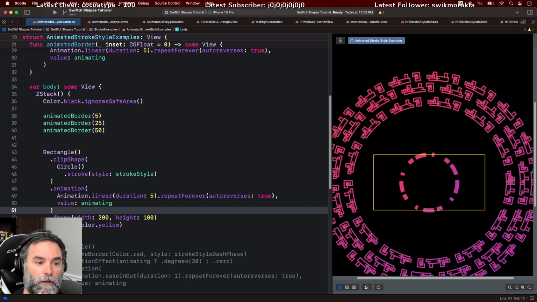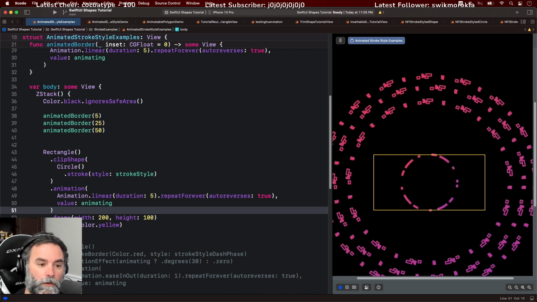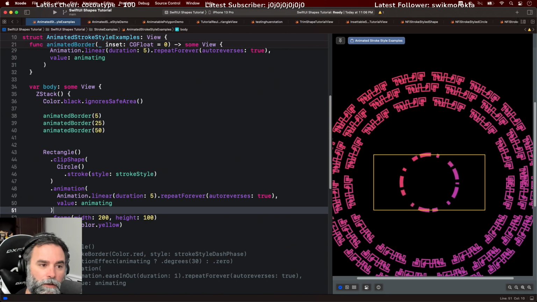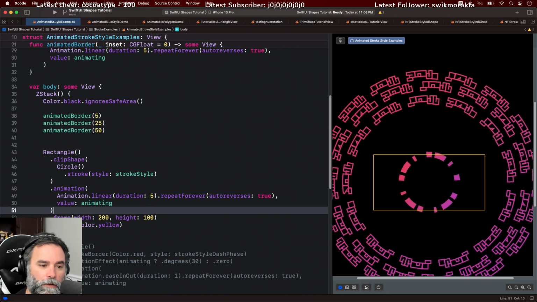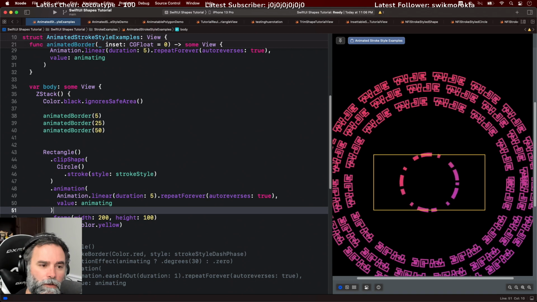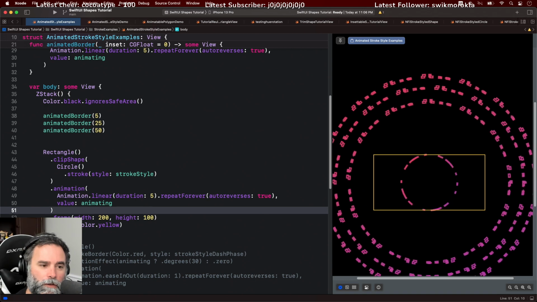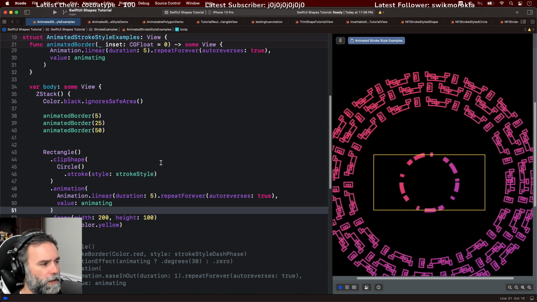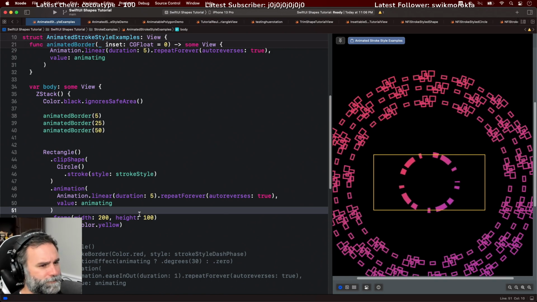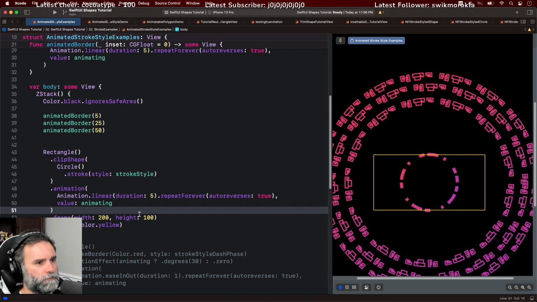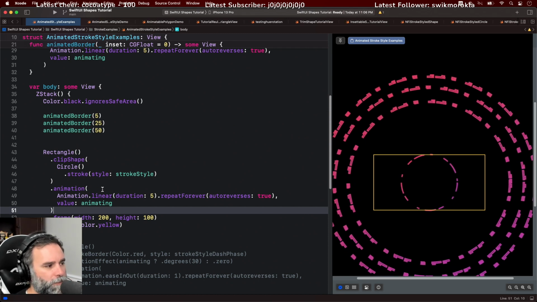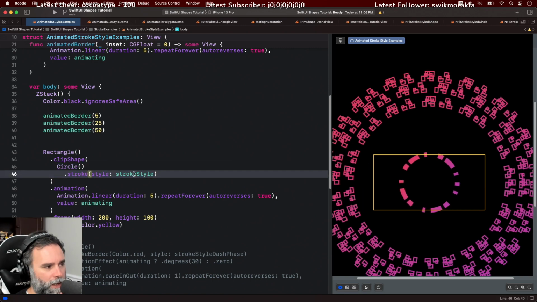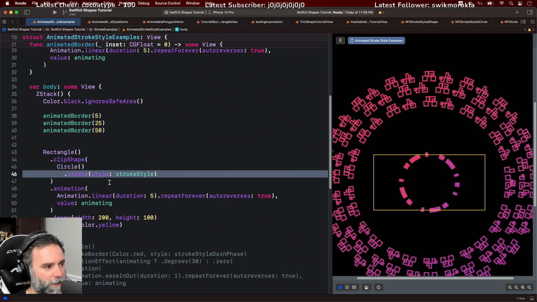Okay. Would you look at that? Very interesting. What does this mean for us? It means that we can have a clip shape that has animatable properties.